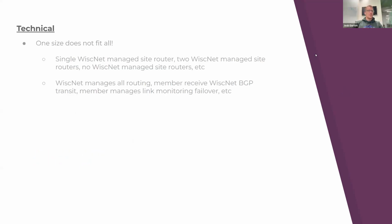Yeah, thank you, Ivar. I wanted to include this slide before beginning. I think it's important to note that we don't have just one cookie-cutter implementation for Connect+1. There are closer to 8 different types of implementations. If you have a use case that we can reasonably model with standard protocols, we're likely to consider it. As you see the following slides, please keep in mind we're just covering the most common implementations, and please feel free to ask questions if you have alternative designs you'd like to hear about. I'm also trying to strike a balance between getting a little technical but not being boring, so ask questions if there's something you want to hear more about.